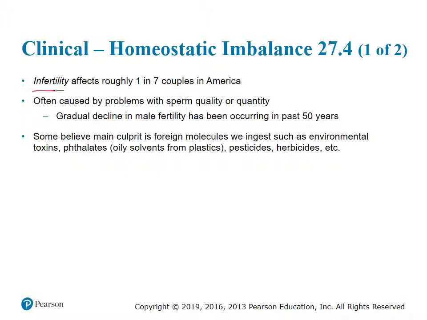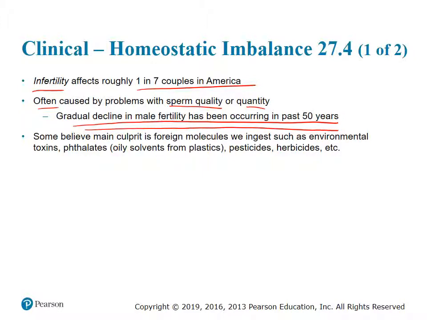All right. So let's talk about infertility really quick. Infertility. 1 in 7 couples in America gets affected with infertility, right? It's often because of the sperm quality or the quantity, right? And so we've seen this, and this is a really important thing to stress. And not that this is going to be an exam, but it's just important to understand this for many of you, is that male fertility has actually been declining in the past 50 years. And we're not really sure why.